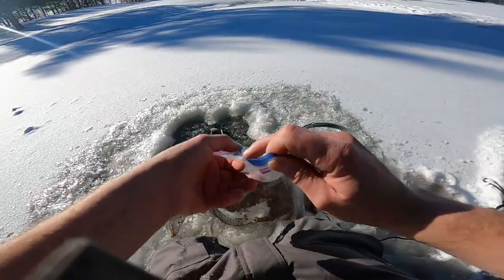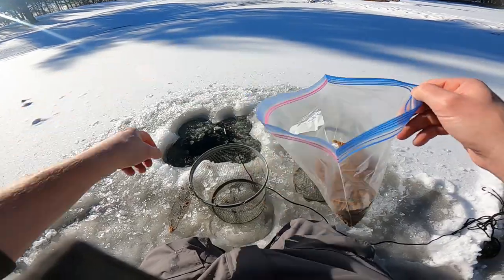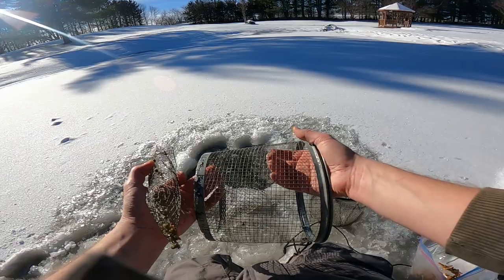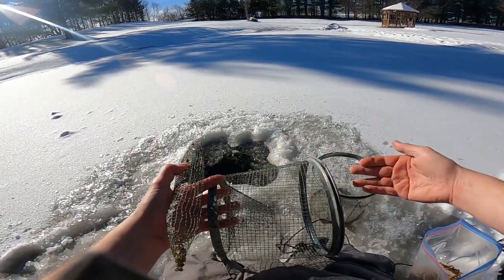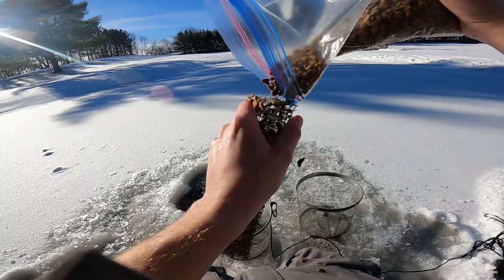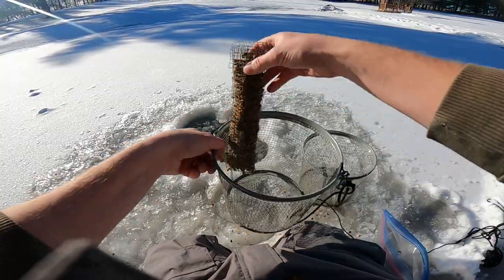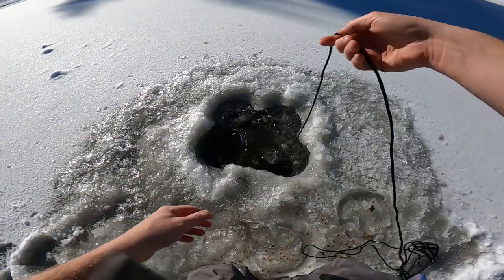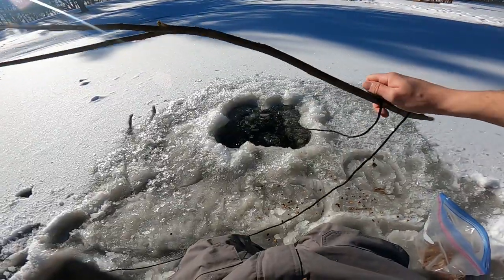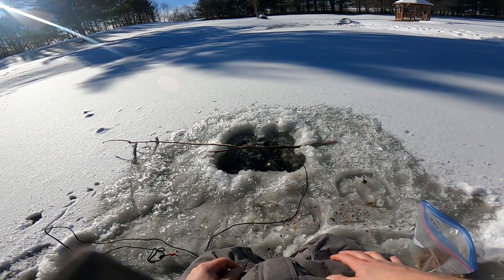I like to use dog food but all I have right now is leftover cat food. What I do is I build these little cages like this — that way the bait doesn't float up to the top of the trap and the fish pick at it from the outside. They actually have to go into the trap to get at the bait. There's our bait tube there. Some of it's gonna fall out but that's okay. I'm gonna just drop that down and wrap this around a stick.